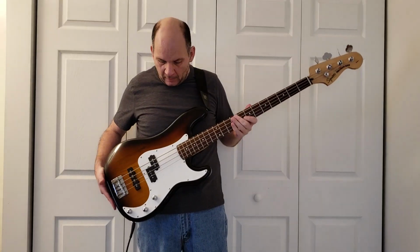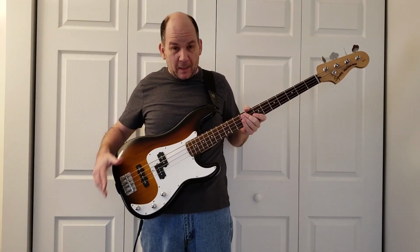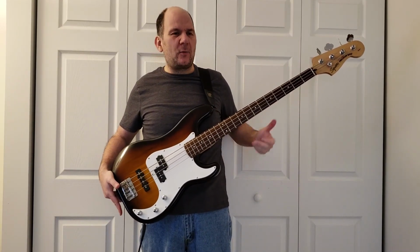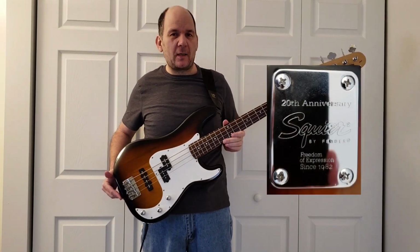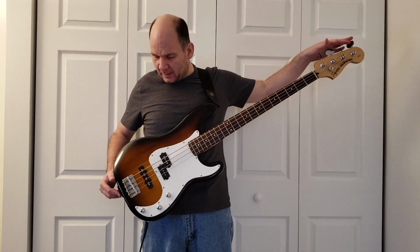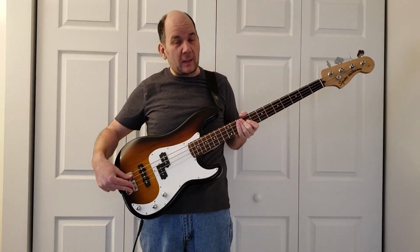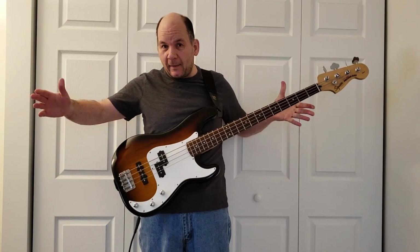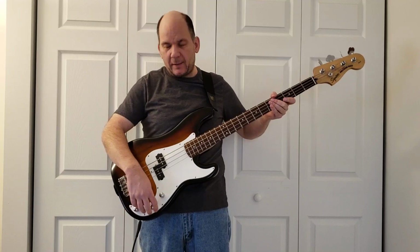I'm shocked. One of the other things which I think is going to be hard to capture on film that makes this bass special, even though it's not labeled special, is there's a 20th anniversary Squier commemorative neck plate that actually looks kind of cool. It's got a nice logo on it. You got the same old tuners that you always get on a Squier. You got the same bridge you get on the Squier. You have the same, we forgot to ground the bridge, that you get on the Squier. But it is what it is.